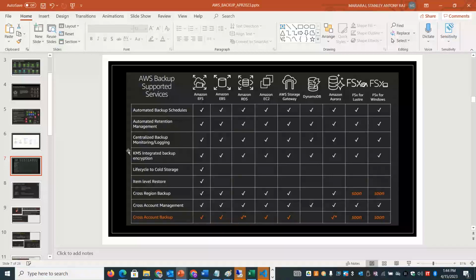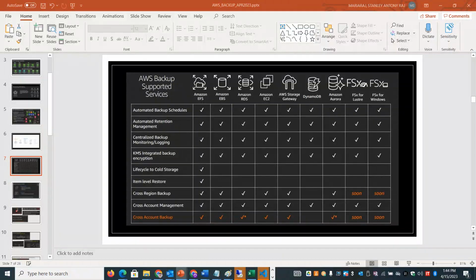So it is a very popular service through which you can schedule the backup whenever you want, or you can also trigger an on-demand backup based on the application or business requirement. You can take either an on-demand backup, or you can also do a scheduled recurrent backup. So we'll see how to do that.